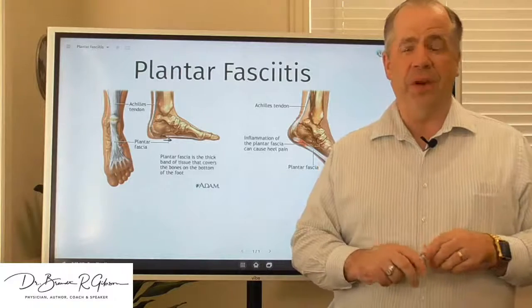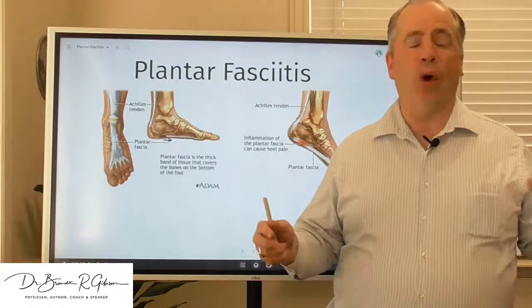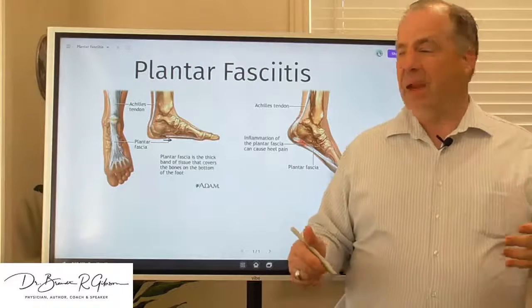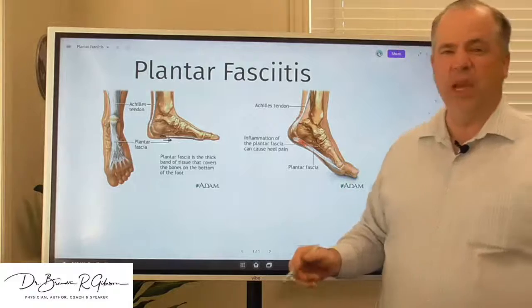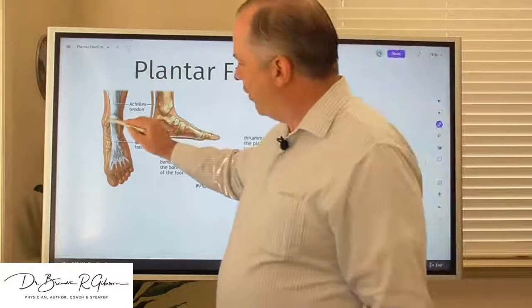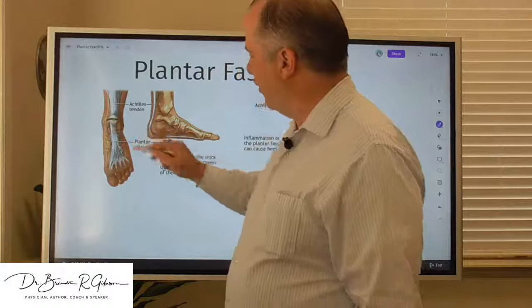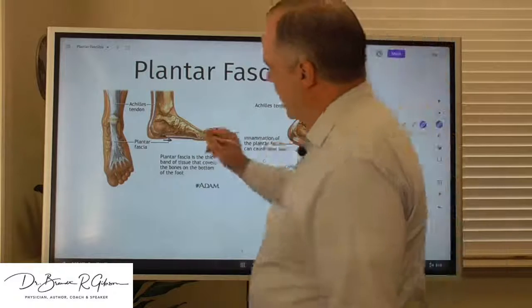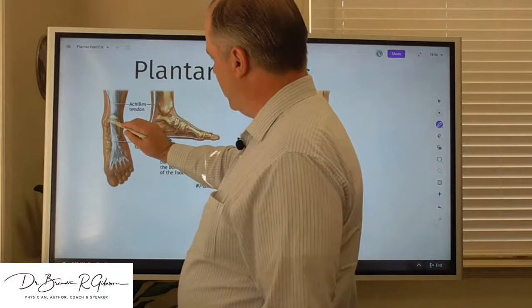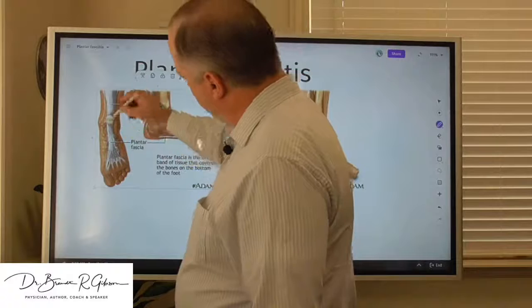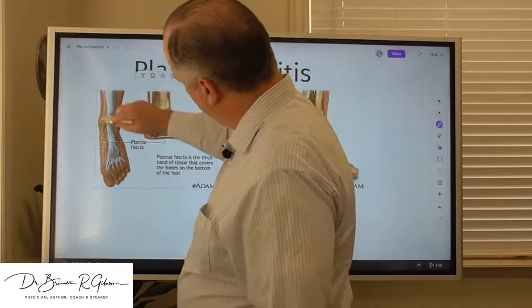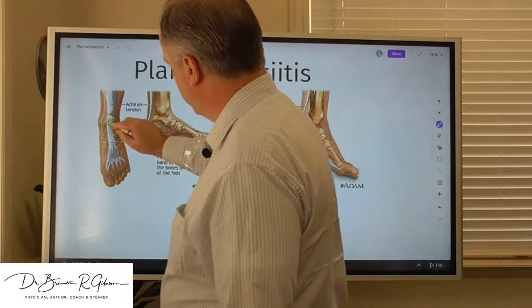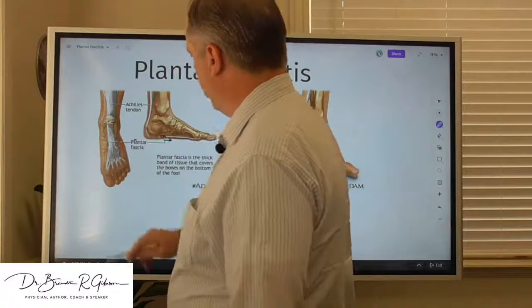The third option, if you're saying, okay, I'm doing some of these other treatments and it's just not getting better, or I've been treating it for a long time and it's not getting better, then there is a procedure that can be done called Topaz. And the idea with the Topaz, basically what we're doing is we're doing a grid over the area of the most tenderness. So we're going to do it right in that area. Let me switch pens here and we'll kind of show you what we're doing here. And so basically what we do is we find the areas of most inflammation and we actually do, see if I can do it without touching, little dots. A little grid over the areas of pain.